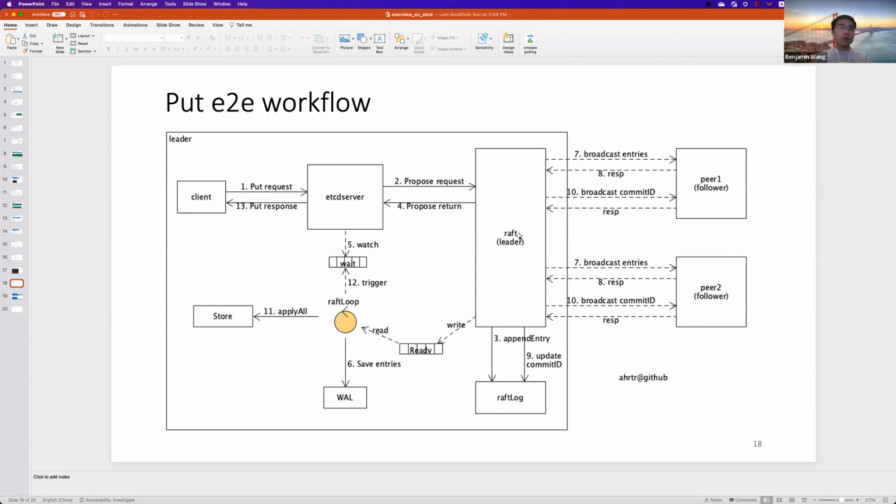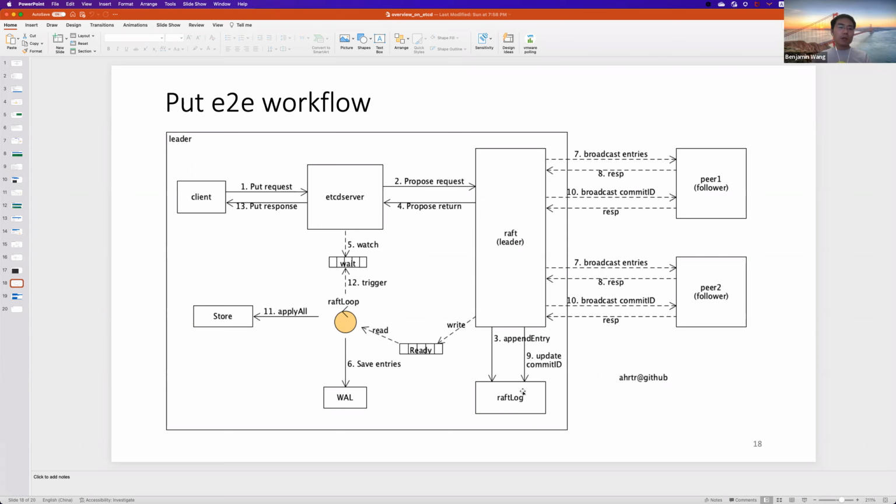The leader Raft saves the log into the WAL file in the first step. As I mentioned previously, Raft follows a minimalistic design philosophy. The storage is handled by the etcd server, so Raft just notifies the etcd server to save the log into the WAL file via the ready channel. In the meanwhile, the Raft leader also replicates the log to other followers. Once the leader receives confirmation from a majority, including itself, it marks the log as committed.